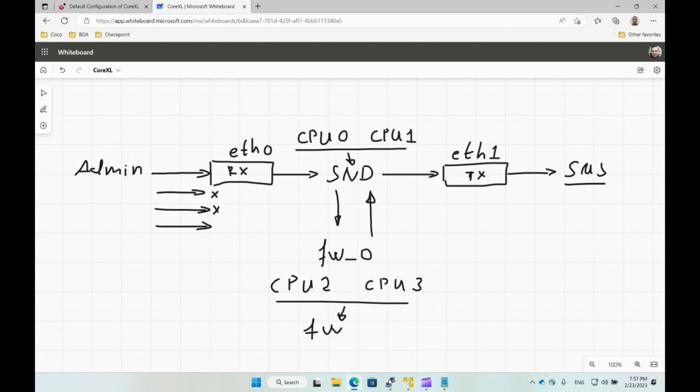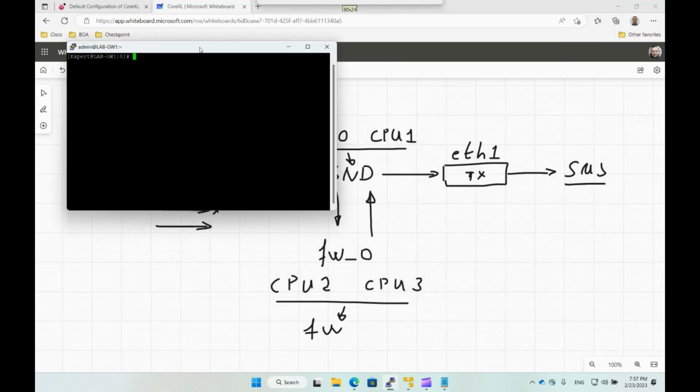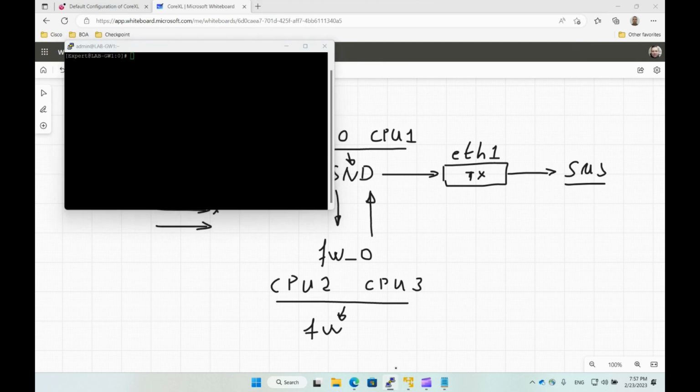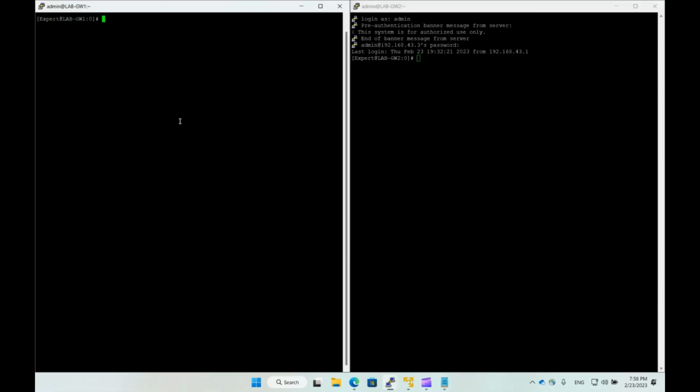To do that, we will need to open our firewalls. Let's open the second session to gateway number 2, and put it side by side like this.